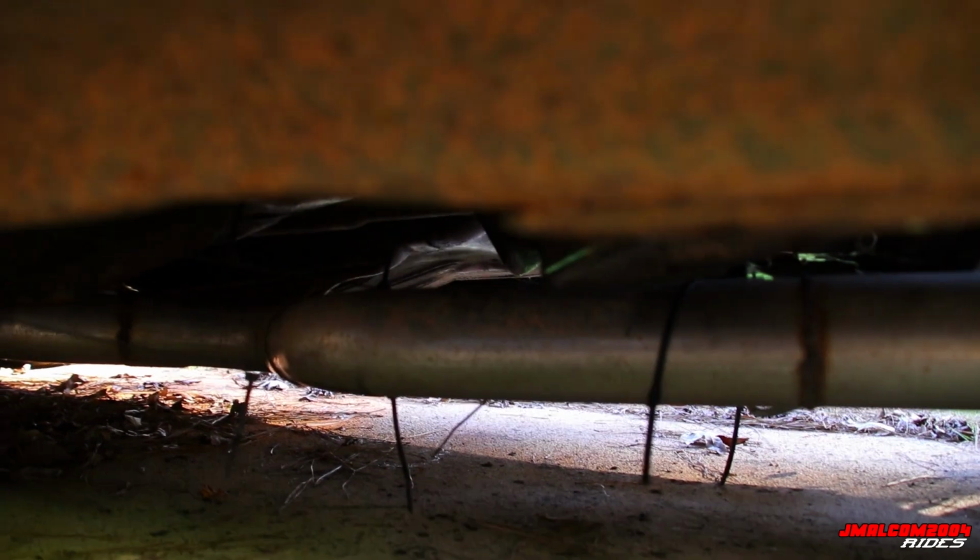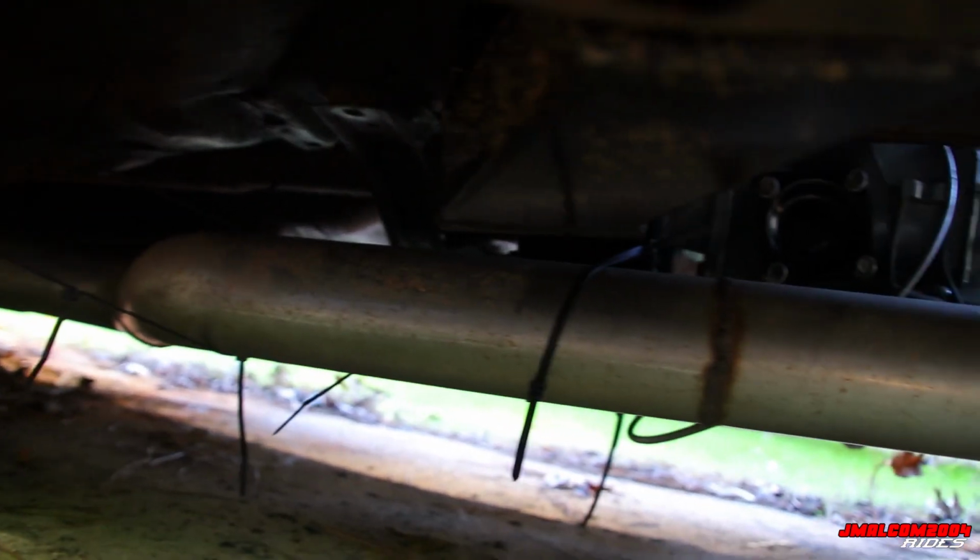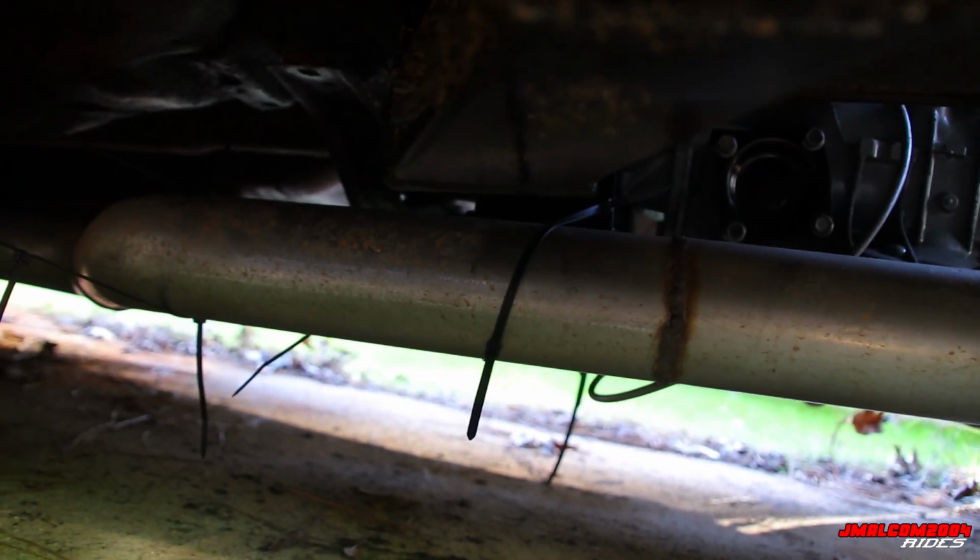Check your exhaust. I got all these zip ties, y'all, cause the exhaust is heavy, man. I got 3-inch exhaust turndown with an X pipe. So get down there, check your exhaust. Make sure there ain't no holes. Check for holes, cause now this is stainless steel, so you know it ain't gonna rust.